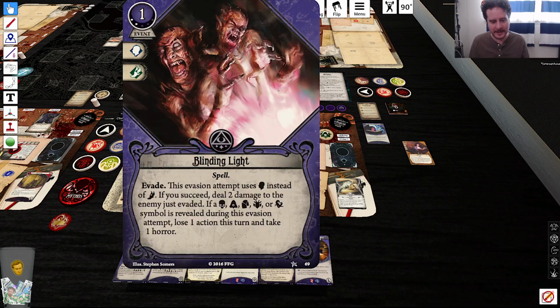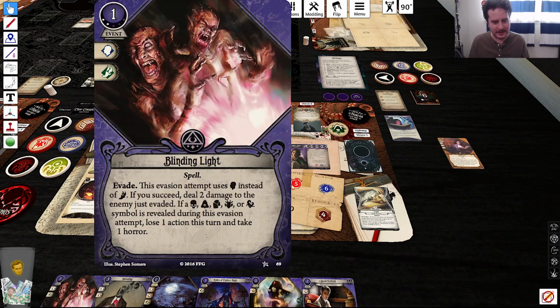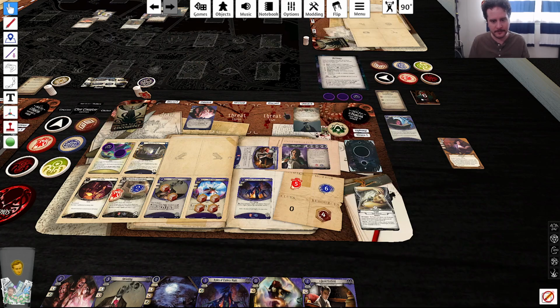Oh no, I can take a horror. I take a horror. I put the horror on David. David only has 1 horror. He's a weak little boy. David's dead. I do lose an action, though. This guy is dead, though.